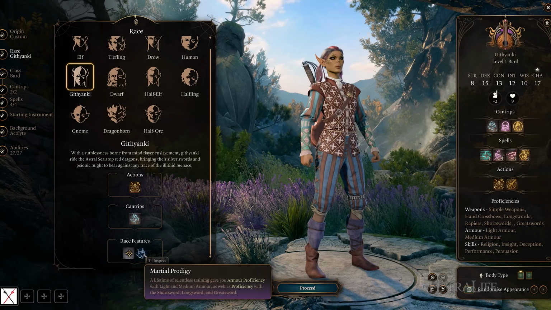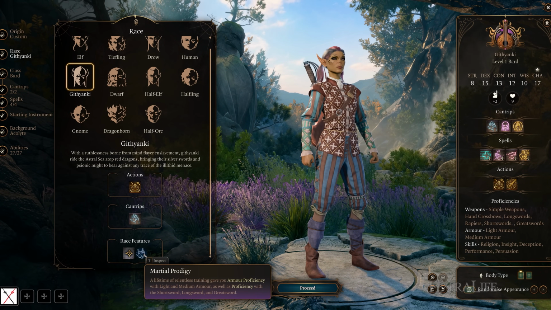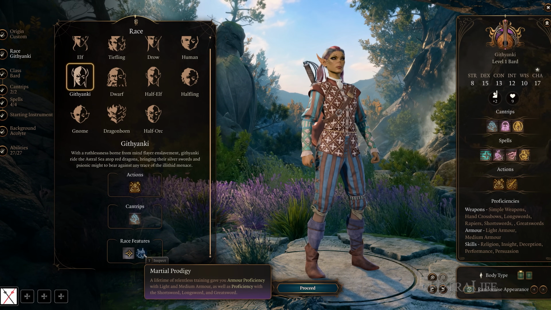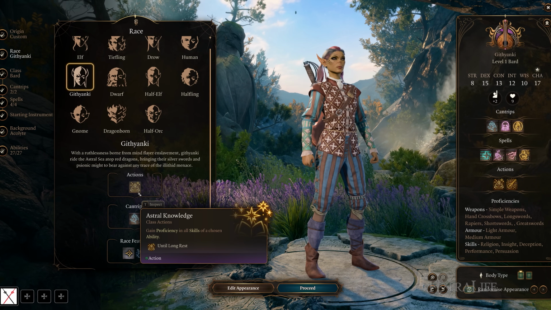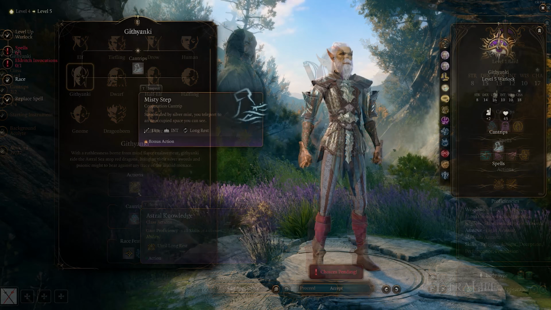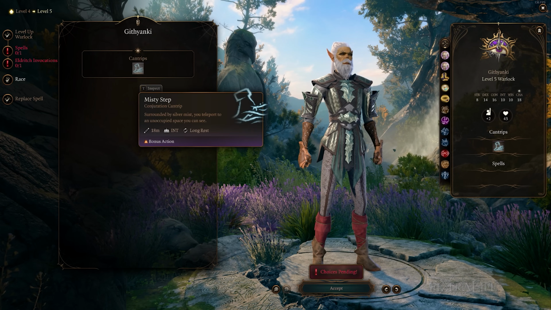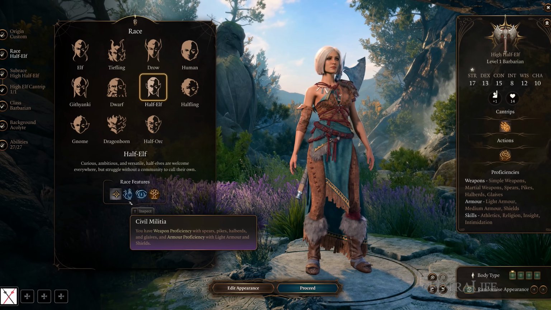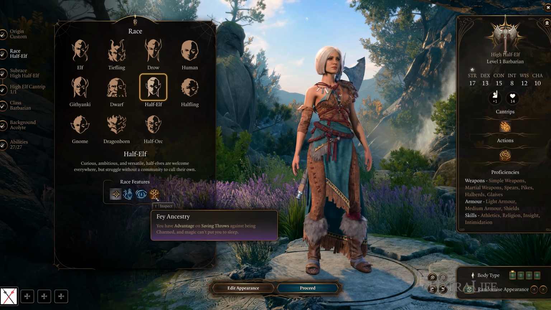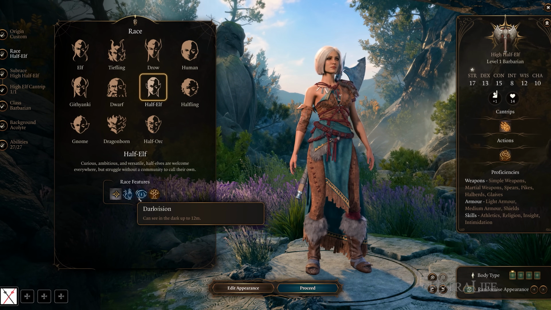When it comes to race, Githyanki provides the sorcerer with medium armor proficiency, which they wouldn't otherwise get, as well as astral knowledge, allowing them to gain proficiency in one ability each rest. They will also gain Misty Step at level 5, which can help the sorcerer with positioning. Half-Elf is good for light armor and shield proficiency, as well as Fey Ancestry. They also gain Dark Vision, which can help land your spells in dark places.